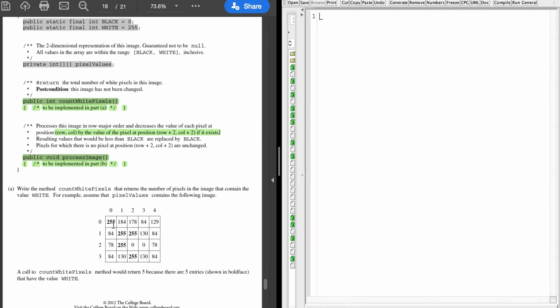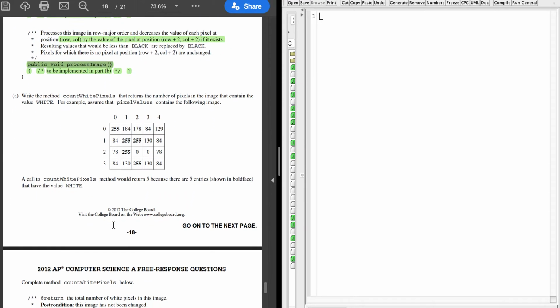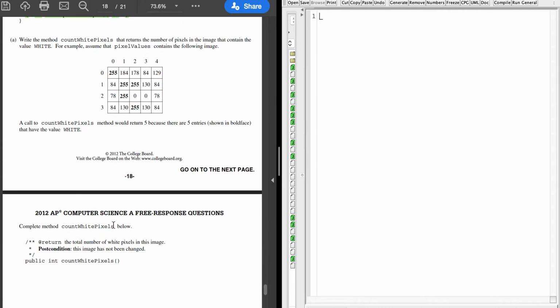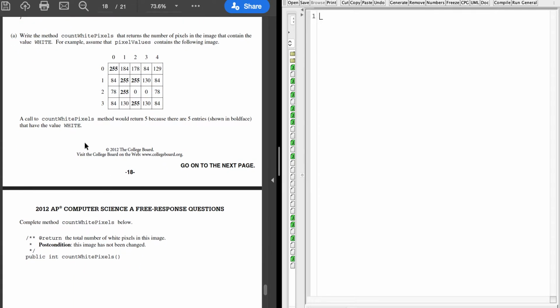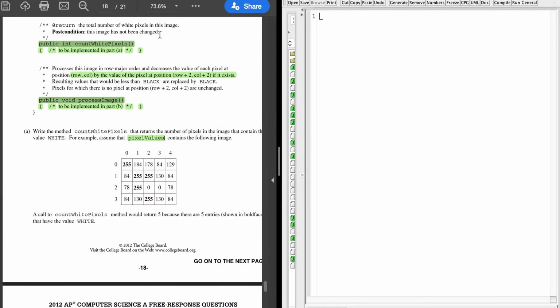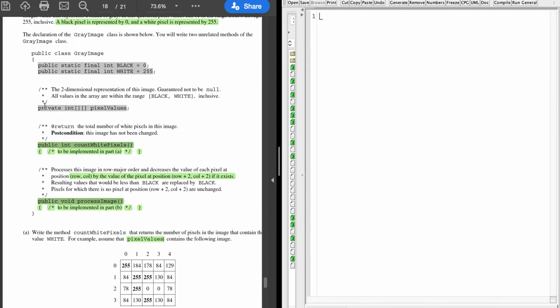So let's keep moving forward and look at the examples to help us get a firm understanding of what these problems are asking us. So write the method count white pixels that returns the number of pixels in the image that contain the value white. Assume that the pixel values array, this is the private value here, has been instantiated.